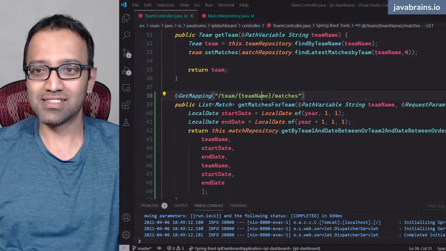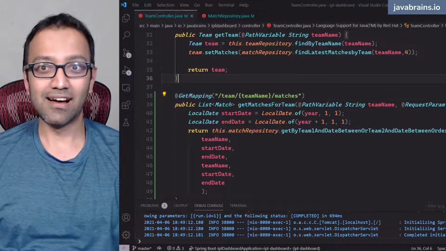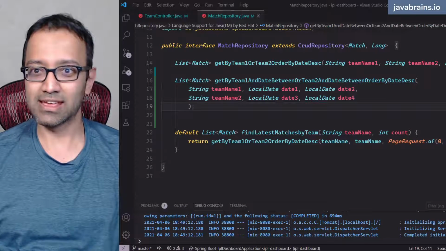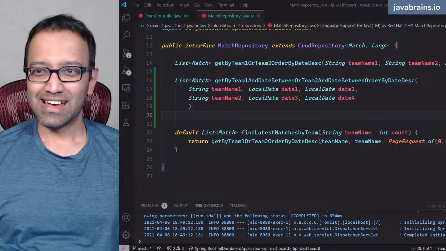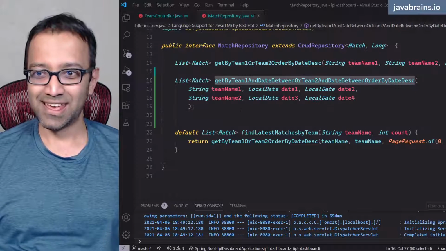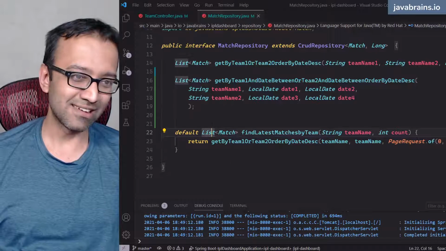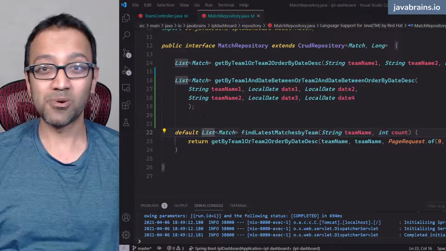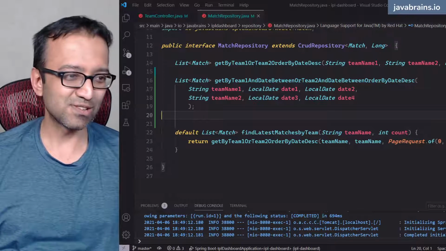Okay, but this is not nice. It's not clean. It's not elegant. And I wouldn't honestly be happy even if we were to do the other thing that I talked about, right? Like have a default method here and call this thing. I don't know. This thing is way too bad to even do that. Maybe I can do this, but another alternative is to use a query annotation and have it be a named query. Okay, so I'm gonna try doing that just for learning purposes, just for illustration.